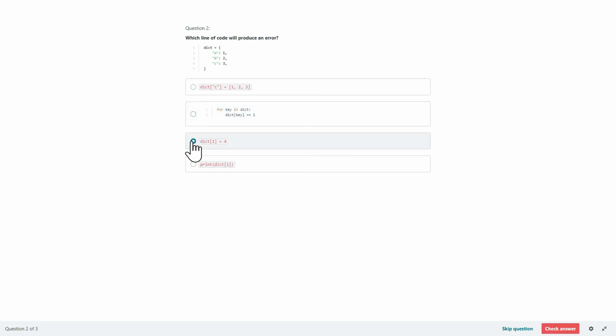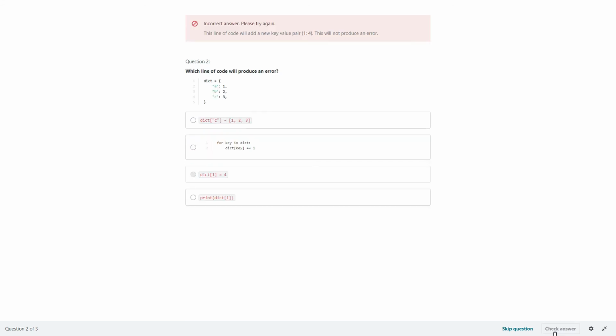Has to be this one. For key in dict, key plus equals 1. So if this is fine, this should also be fine.